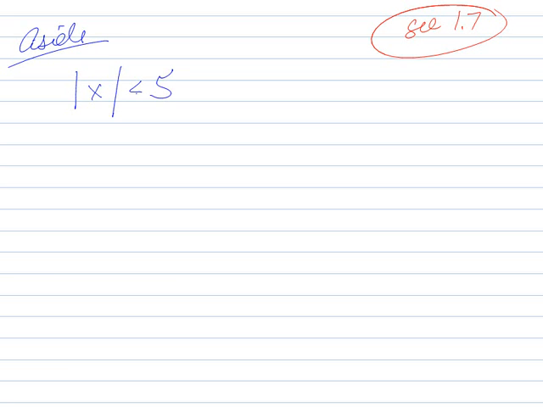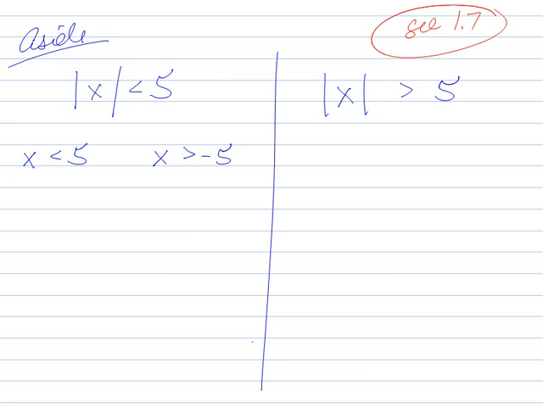And we said, how do we solve this? What we did is we wrote it out this way, and then we said x is greater than or equal to negative 5. Remember, we switched the direction of the sign and added a negative. But then if we had something like this, we'd say x is greater than 5, and then we'd switch the direction and add a negative. But there was something else that we did.